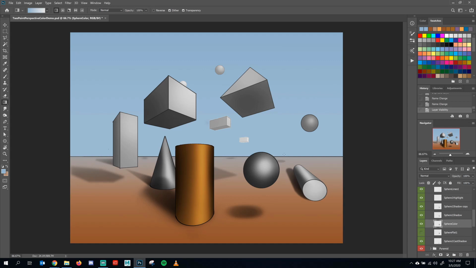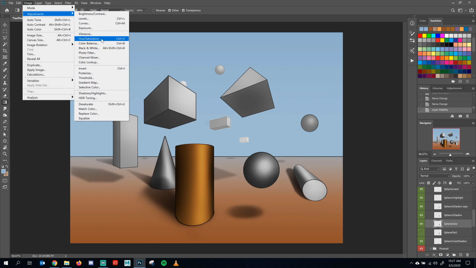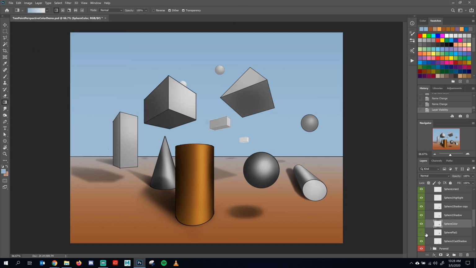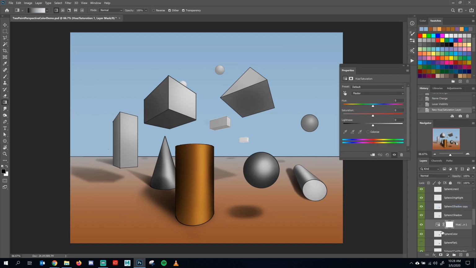And then in my sphere color, I'm going to do that same, remember, image, adjustments, hue, saturation. In fact, I'm going to show you guys another way you can do that. I'm going to go right in here to this little ball with a half dark side, half light side. These are also adjustments that you can do, but these are going to attach to your layer and sit on it. So you'll actually see here you have that same hue saturation, but you'll notice the second I made that it sat above the layer, right? Now, as I change this, you see how it's changing everything in the background? So that's a little bit of a problem, right?